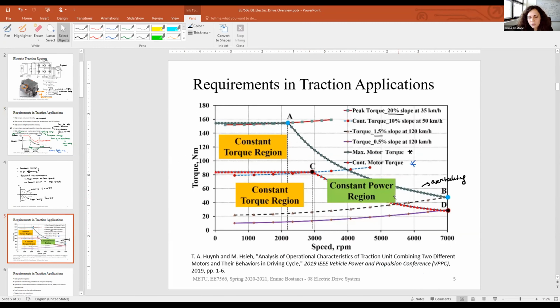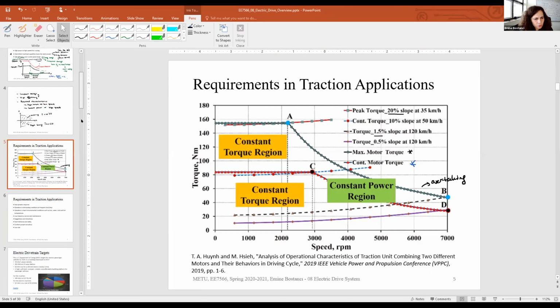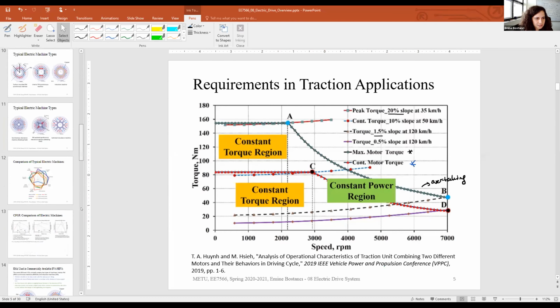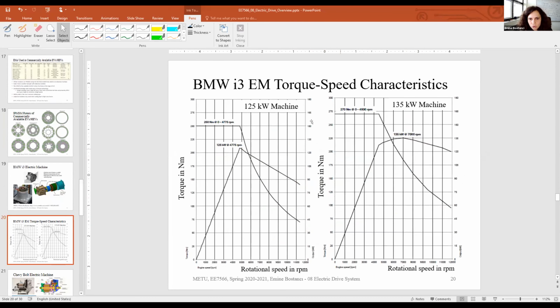So we will have such characteristics. Of course, the machines are not going to give us exactly these characteristics. This is what we want from the machine. If we can get characteristics close to that, or at least a little better than that, it will be fine. But these are the ideal characteristics. The machines are going to have their own characteristics. I'm going to show some characteristics later. Maybe it's time to show them.